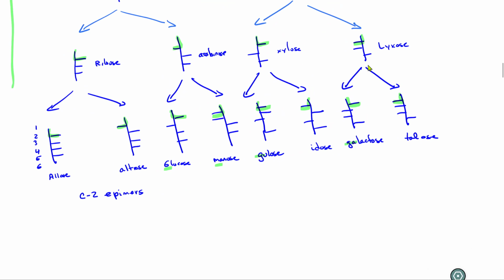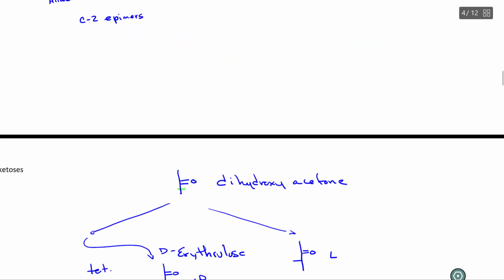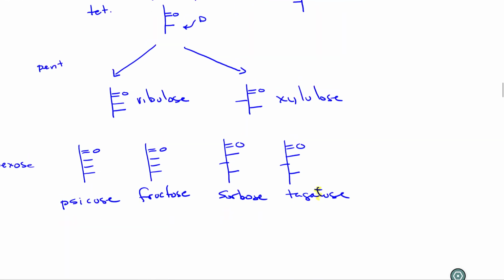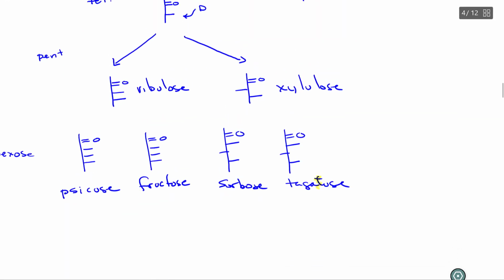notice how many aldohexoses there are, right? And then if you look at the ketohexoses, there's only half as many. And the reason for that is simply this. Let me write something here, and this will look familiar to you when I write it. 2 to the n is equal to the number of stereoisomers. That's the maximum number. So for the ketoses, there's only 3 stereocenters. So 2 to the 3.